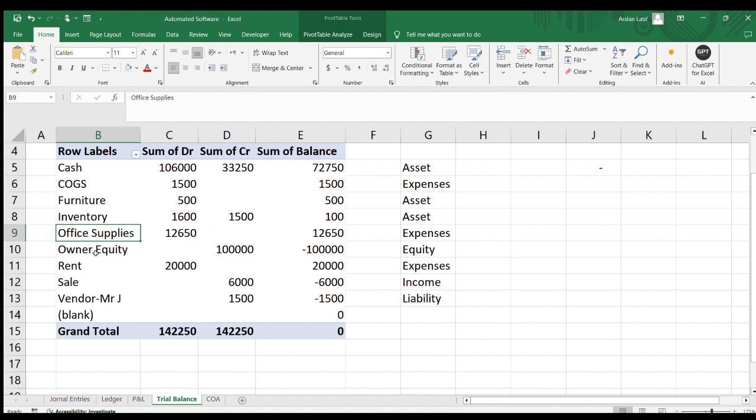Owner equity, investment by the owners, you can mention them as equity. These are the liabilities for the company. Rent, rent is an expense for us. Sale is an income. And vendor, if you have to pay any vendor, that is a liability for you. And if you are to receive anything from your customers, that is actually receivables for you, that is an asset, current asset.